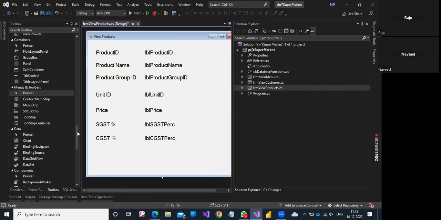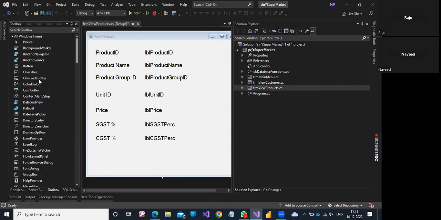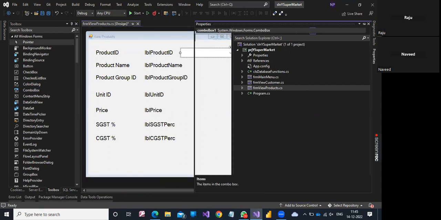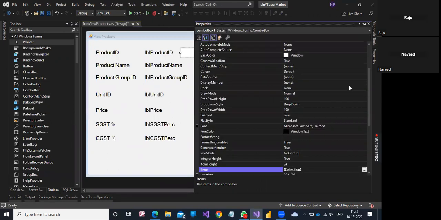I'll put a combo box also here. And make this combo box, you remember, we have got to make its style property as drop down list so that it becomes like this.